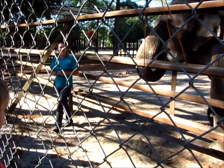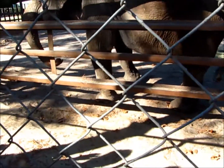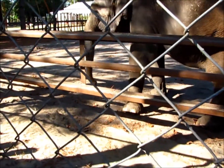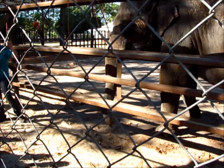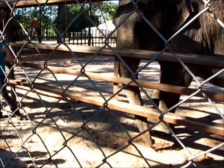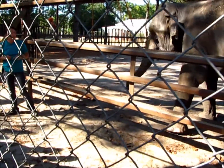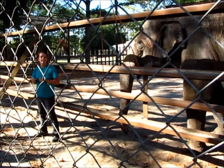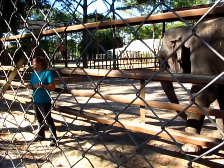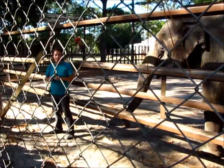If you look at her feet, she has 5 toes on the front and 4 toes on the back. An African elephant will only have 4 on the front and 3 on the back. Another difference is at the end of her trunk, she has 1 finger on the very top. An African elephant will have that same finger as well as a bottom lip. Now, although both species look very similar on the outside, internally they are very different. They are not interbreedable, and the closest living relative to the Asian elephant would be the Florida manatee.